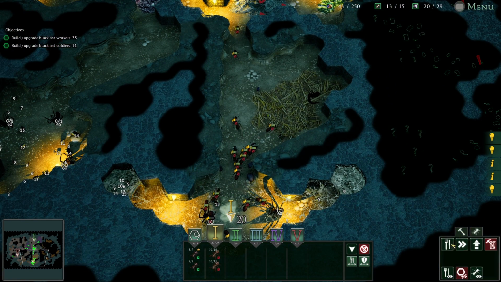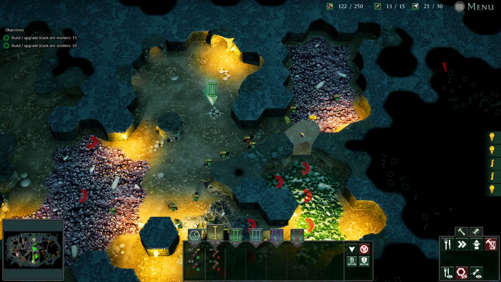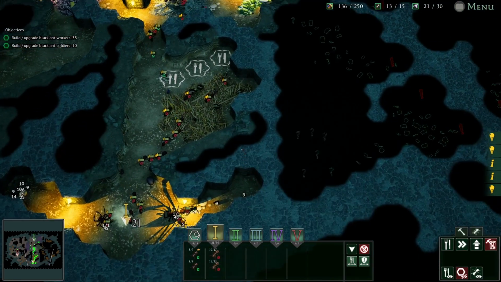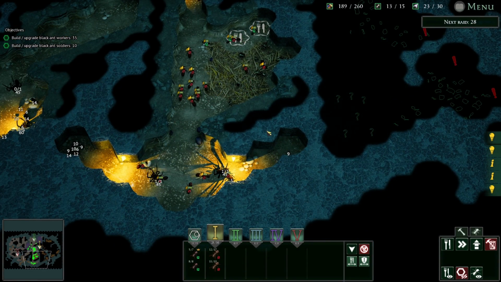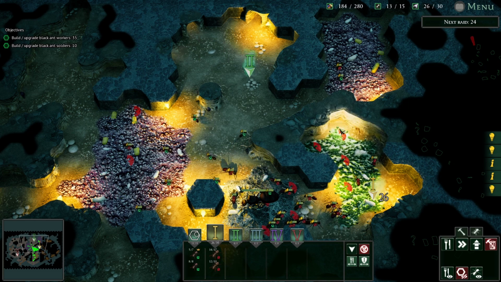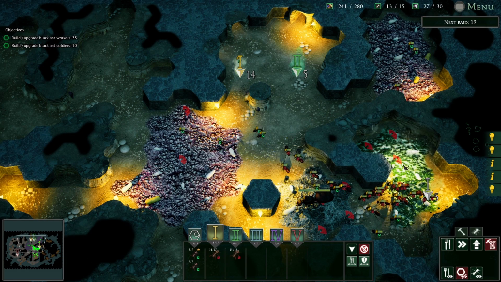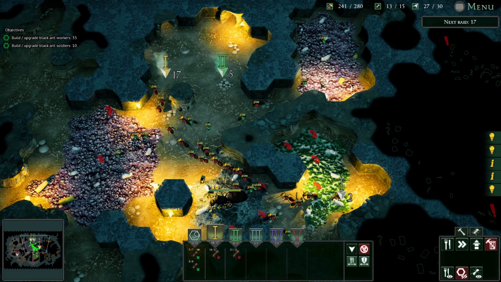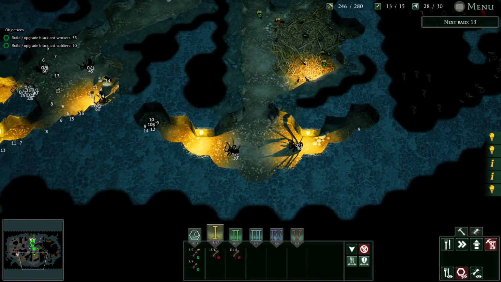So that's done with. Let's extend this food store a little bit. And then... oh, the next raid's already coming in. This is insane. They haven't even replenished their stores, like the lost nest sites yet. And there's already another raid. That's insane.